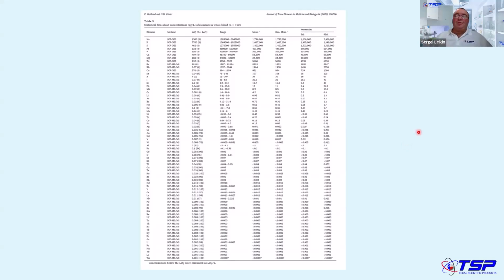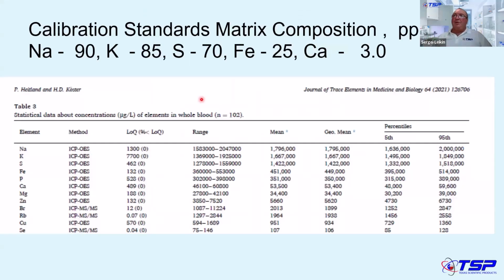So what we did is we took a paper that has data for total analysis, like 72 elements. The researchers in Germany, like Peter Heiland and co-authors, did this great work. And we looked at the few elements that have the highest concentration. This is in ppb, and if you divide it by 1,000, you see, for example, sodium from 1,500-something to 2,000 ppm, potassium 1,300. Then the dilution factor on the way we run the blood samples is 1 to 20.